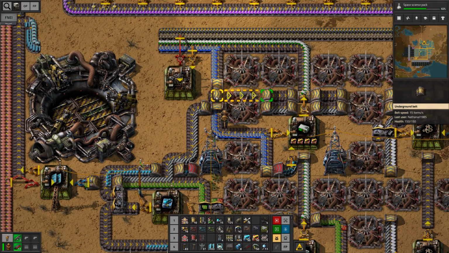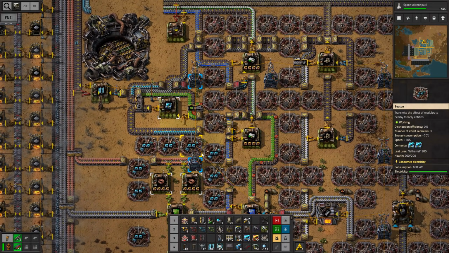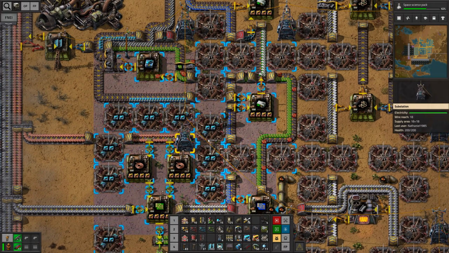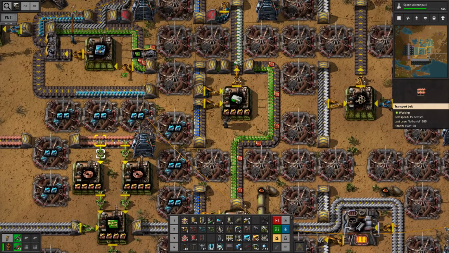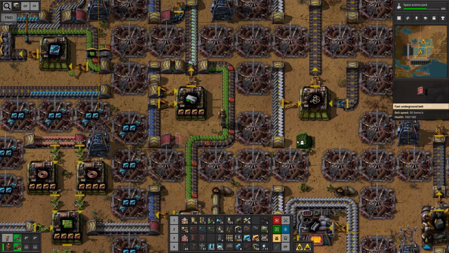We need to bring copper back here in order to feed these machines, and that is gonna be a pain in the butt. Or maybe not. Maybe we can continue here. Oh, actually, this is perfect. All we have to do is that and that.